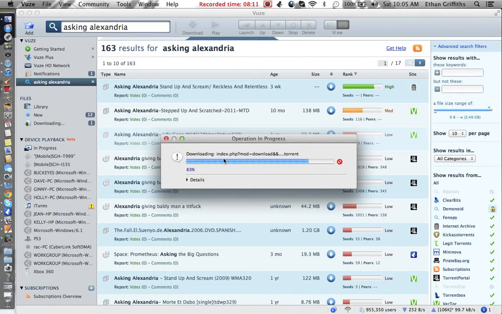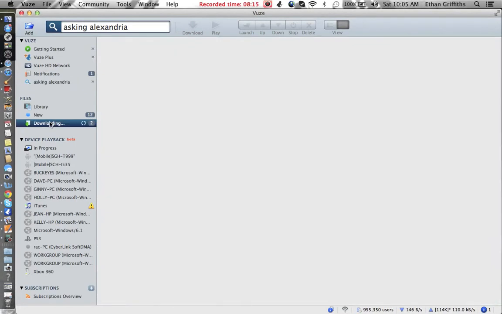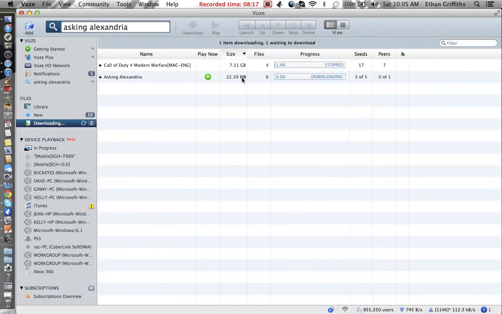But yep, this will come up. This is not the actual download, this is virus checking. And then here you can go into downloading. And here it is. It shows you how fast you're moving. See, it was very low because nothing was downloading, but as you can see, it'll get up to maybe 350 kilobytes a second. And that's really good, really fast.